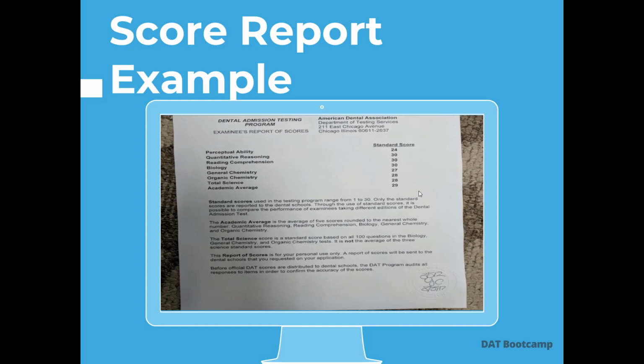So here's an example of a score report. As you can see, we have all the individual sections here on the left with their corresponding scores right here on the right. You will receive this sort of printout at the end of the quantitative reasoning section, and we hope you get one just like this. Fun fact, this student actually used DAT Bootcamp for their prep, and they mentioned that it was a must on their preparation.